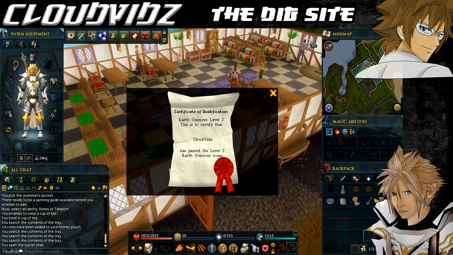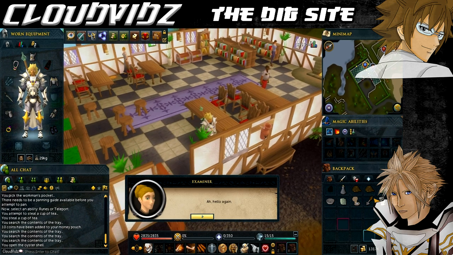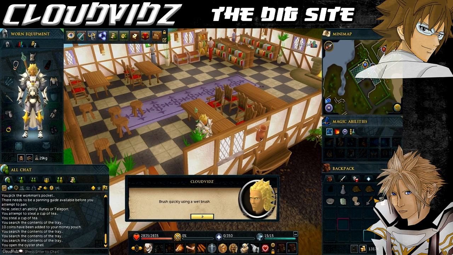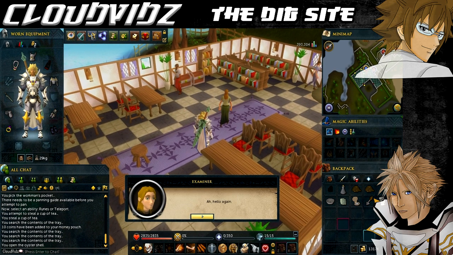But again, I'll tell you what the 3 answers you need to give when you go back to take the 3rd exam. So once you return to the exam centre, speak to the examiner again and take the level 3 test. The 3 answers are samples cleaned and carried only in specimen jars, brush carefully and slowly using short strokes, and handle bones very carefully and keep them away from other samples.